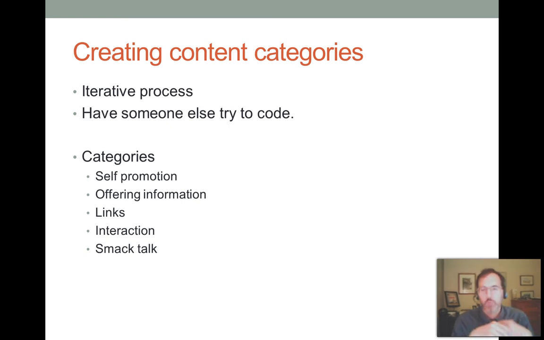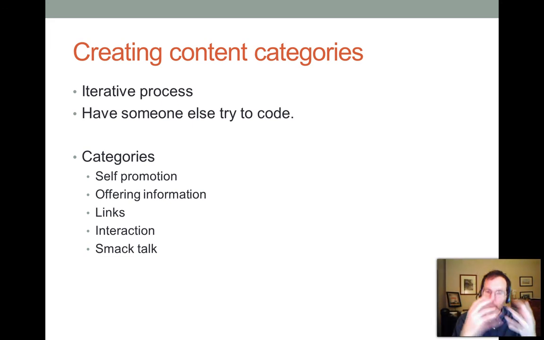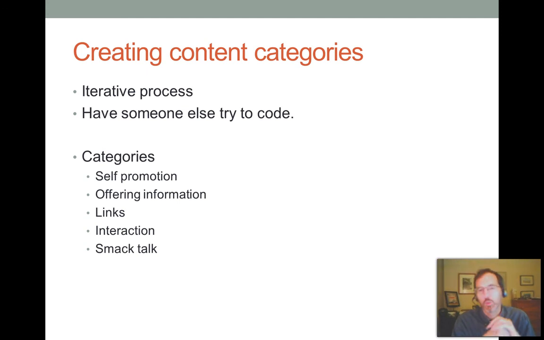Remember, this is an iterative process. Maybe have somebody else try to code a few tweets for you or to read your categories and see if they can make sense of them. Post your categories on the discussion. I'll be on early and often, as I have been the last few weeks, to try to comment on your coding categories and let you know what I think of them.